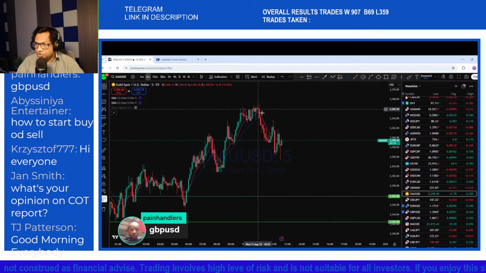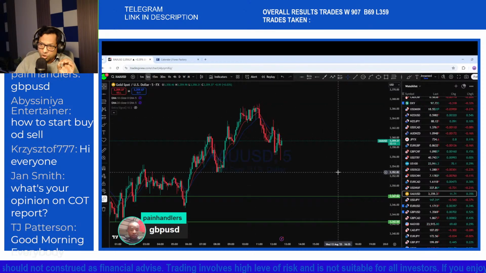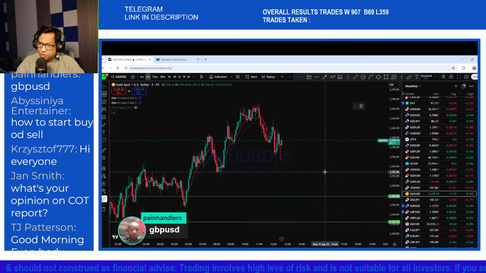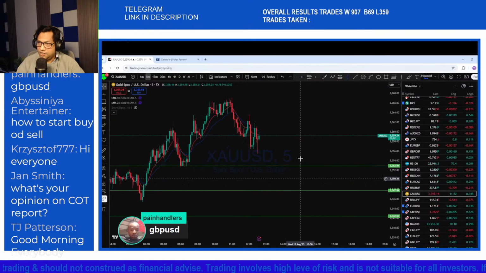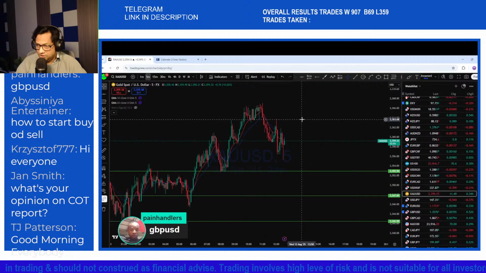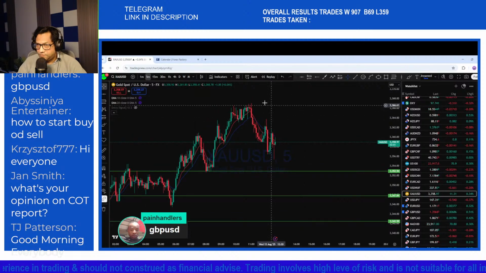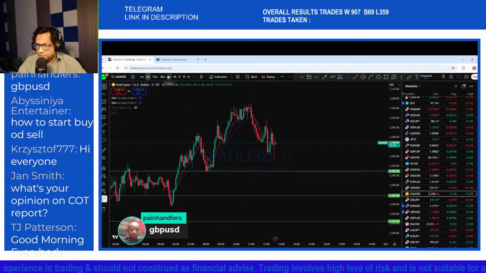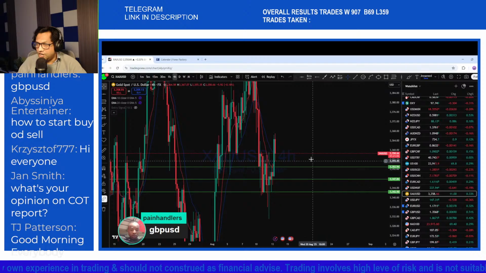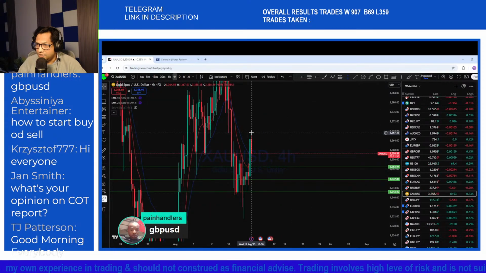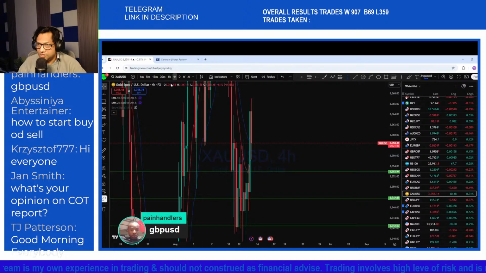Here is the structure formation, expecting the market to potentially continue to drop here, and this is an important support level here, and possibly to come back below to create a new lower low in this market. Here you can see from the 4-hour chart, after the cross of this high, the market is slowly trying to build that pressure back below in this area.